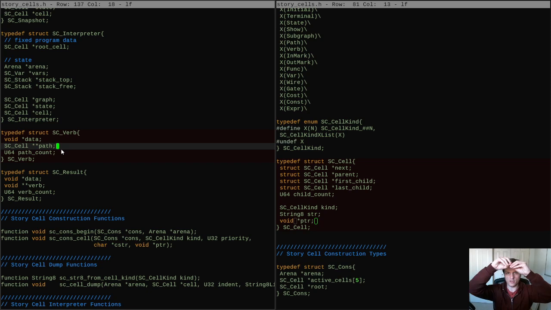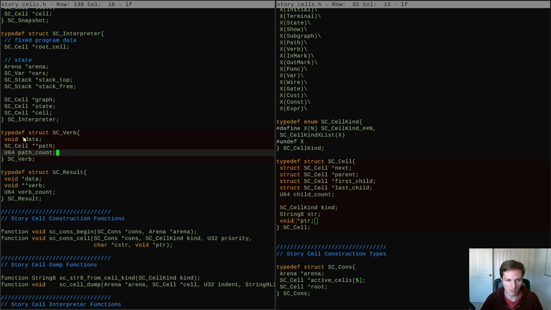When we discover the verb, we are starting from a point, we're iterating down through the DAG, and so we're looking at paths and states, and we're building a chain there. And so we'll associate that to the verb data, so that if they select it, it then goes, oh, you go like this, and it can execute them without having to check and go, oh, is there a branch here? Do I need to handle the branch? It's like, well, the branch has already been resolved by the verb look ahead and by the user selection of the verb. So this doesn't get shown to the player. This is the instruction that comes back into the machine.